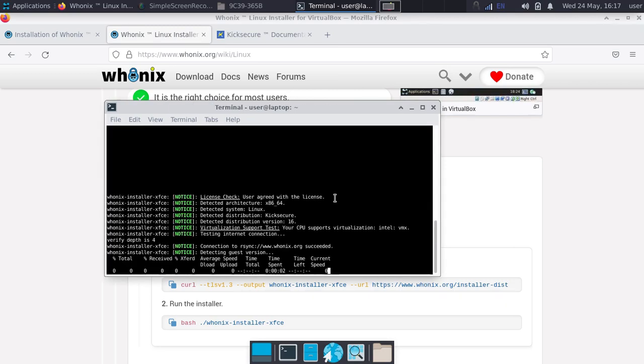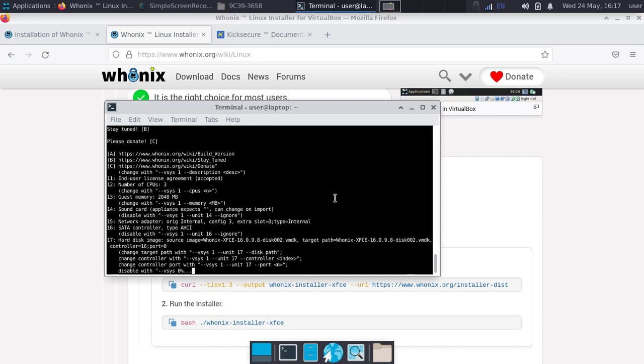One thing you'll want to ensure is that you have at least 10 gigabytes of free space. This is something I learned by using a USB stick that didn't quite have the 10 gigabytes of space, and I turned that into a GParted tutorial on resizing your encrypted volumes. I will have that up on the channel as well. We're just going to wait for it to finish the installation of Whonix.